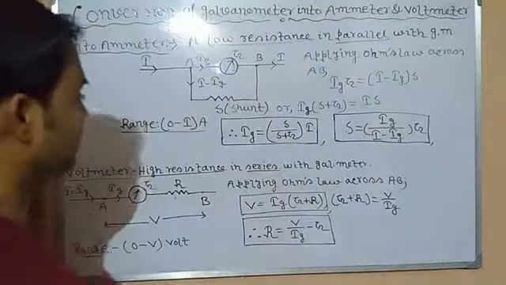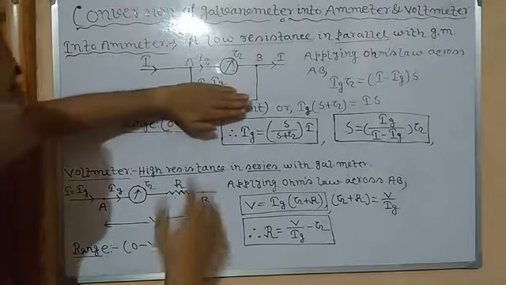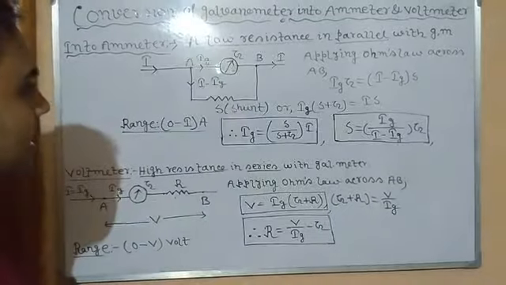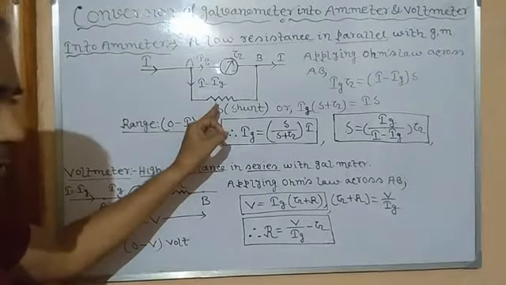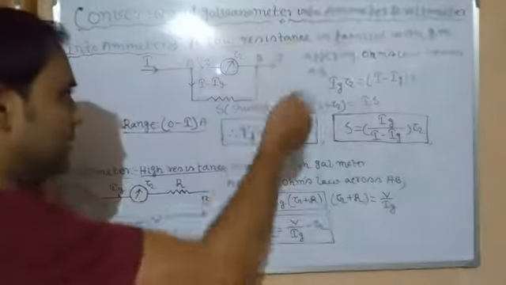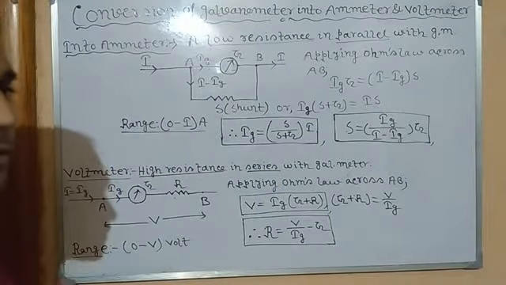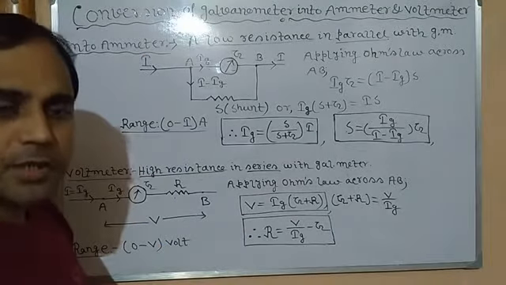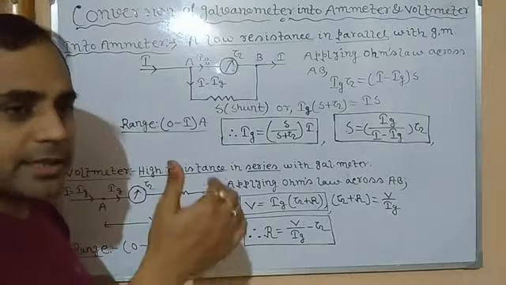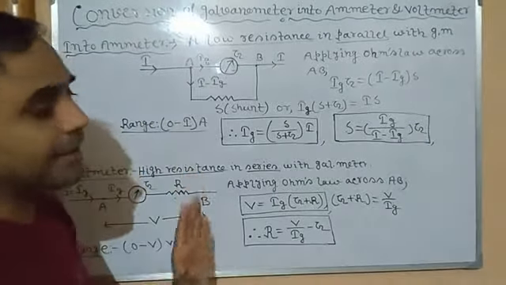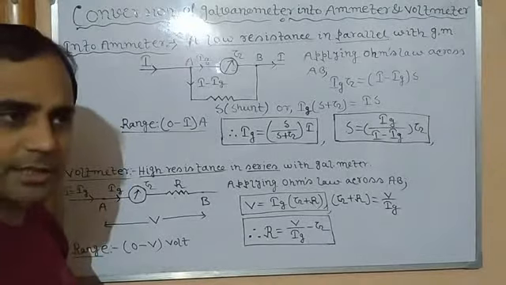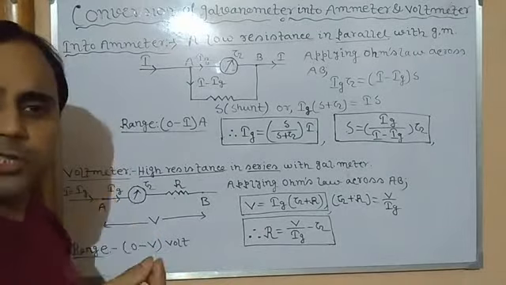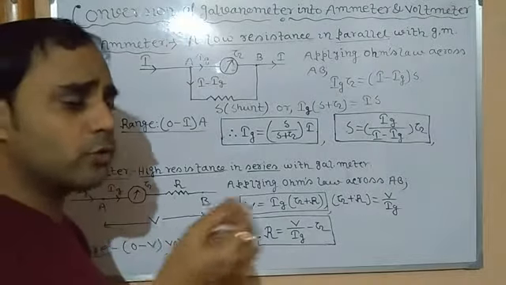Why is it parallel? Because if it is connected in series, mind it, then it has some amount of resistance, and that resistance will be added to the galvanometer, so its resistance will be increased. And since our function is to turn it into an ammeter, again what will happen? We need to decrease the resistance. In case of an ideal ammeter the resistance is zero, but the resistance of any ammeter should be as low as possible, because it is going to measure the entire current.